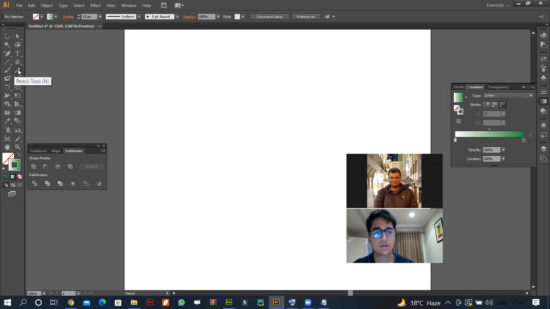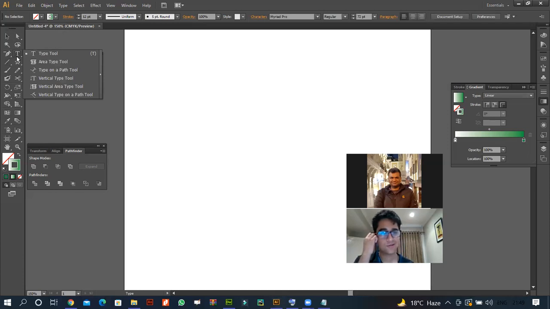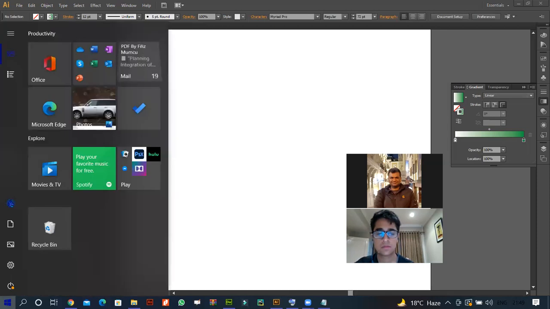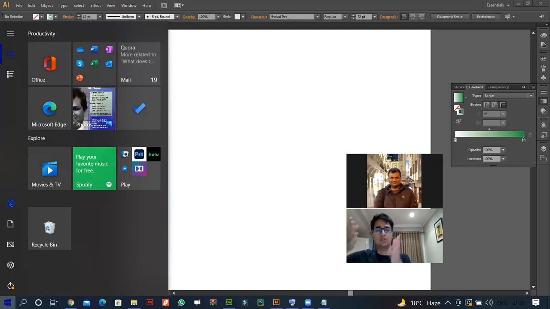Could you send me the video for the color picker tool which you used in Photoshop? I've forgotten how to do that. I think we did a slide, and then you changed the slide's color from red to blue.